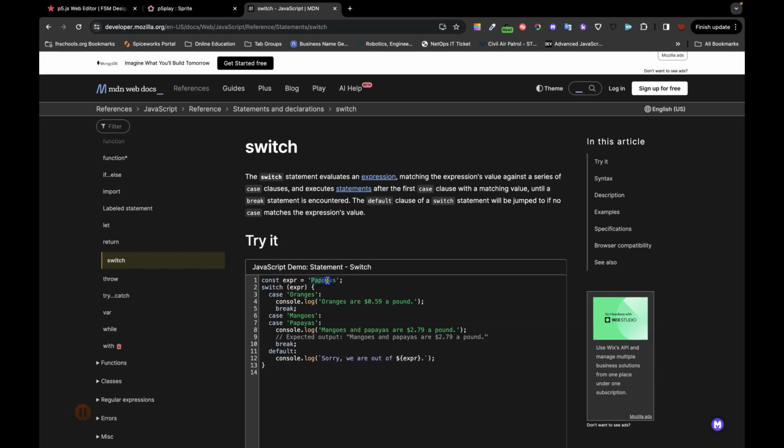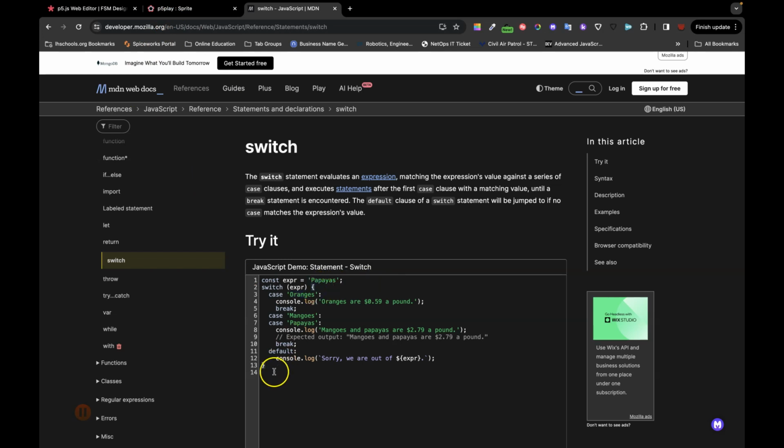So here we're looking for the word papayas. If that matches oranges, then we're going to do this. Otherwise, if it matches mangoes or papayas, then we're going to do this. And then we can have a default case if it doesn't meet any of those. We want to build this because then we could say that the state they pass in could be idle, and then it's going to look for that case and then generate what that initial state is. So that would be a very useful way of doing this.